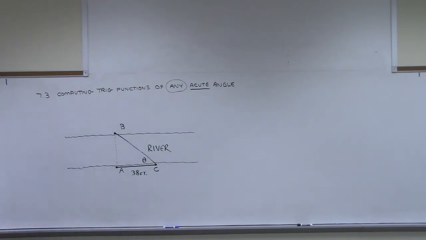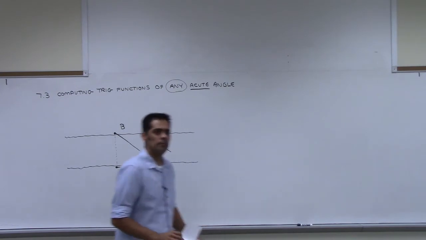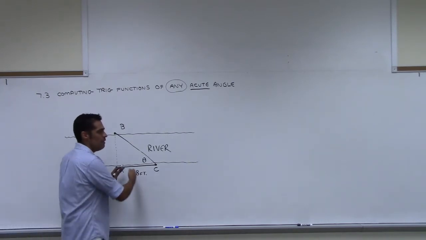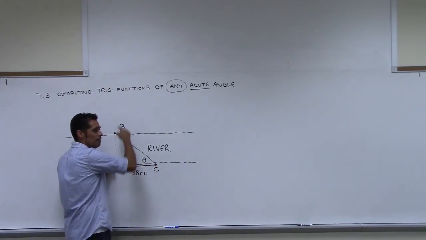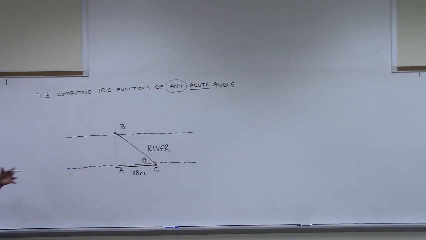Well, if you were sensible enough to make theta 45 degrees, then you know the distance across the river is also 38. Exactly, that's right, if you picked your theta. But it might be that you're limited on how far you can go. Maybe this is a mile, but you can only go so many feet. So it would be good to pick something convenient, but sometimes we don't have that opportunity.